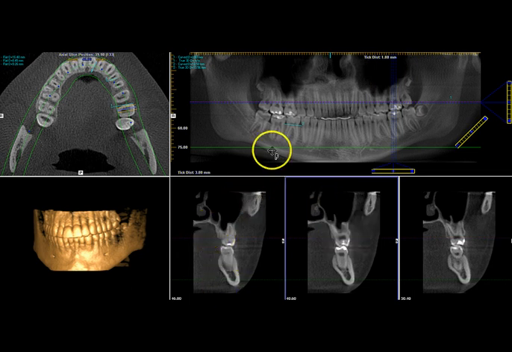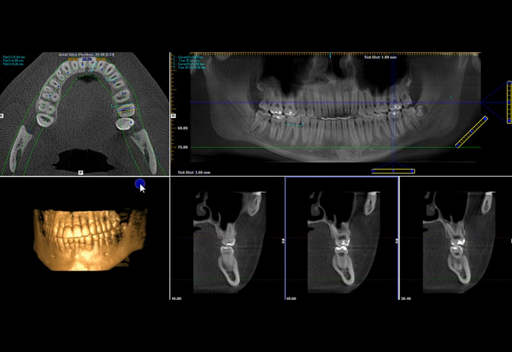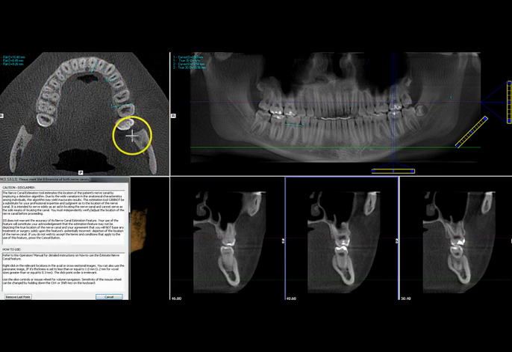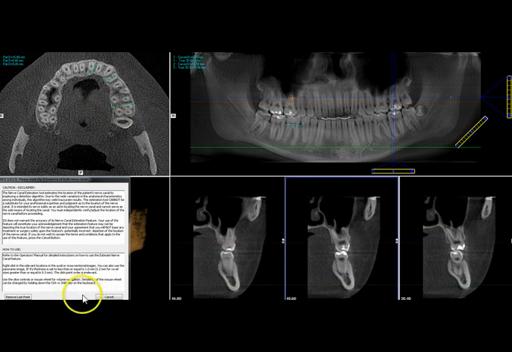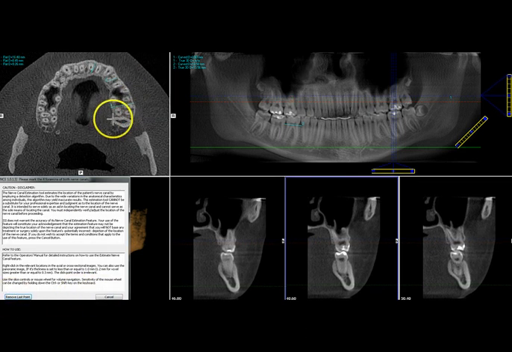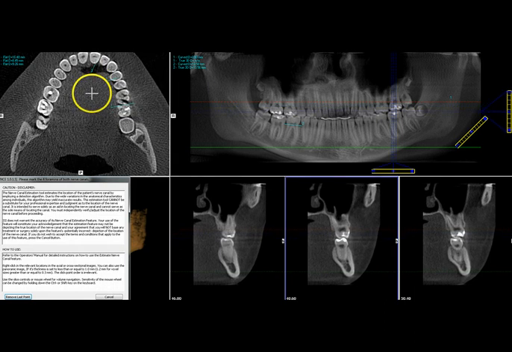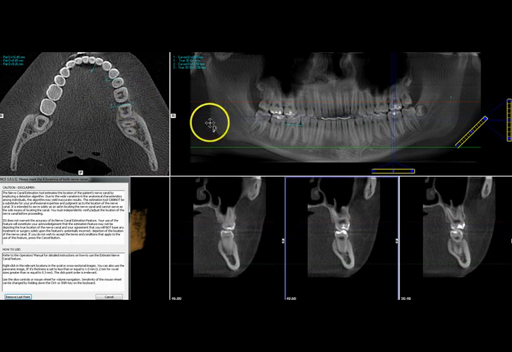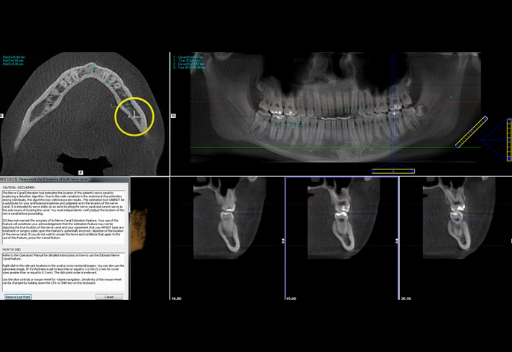Obviously, one of the biggest advantages, you can actually estimate the nerve canal. So let's do that. You right click it, and go down, and it'll say estimate nerve canal. And the way we estimate is you first find out where the mental foramen are. So we'll use the axial view, and we're going to go down, down, down. You can see this is the layer that we're on right now, and how we're going down, down, down. And then you're going to actually see the mental foramen.